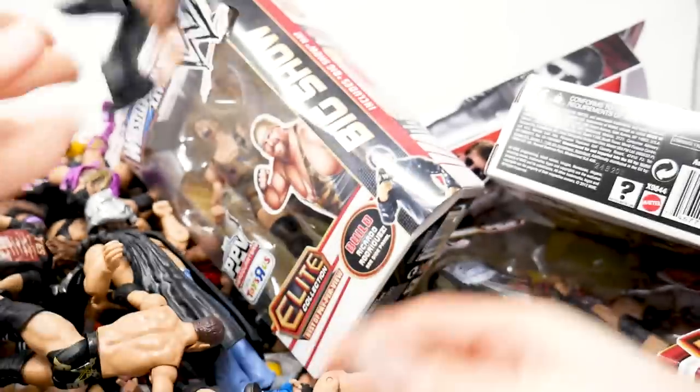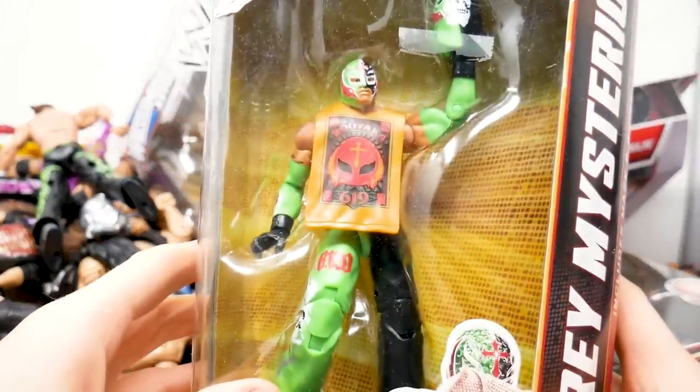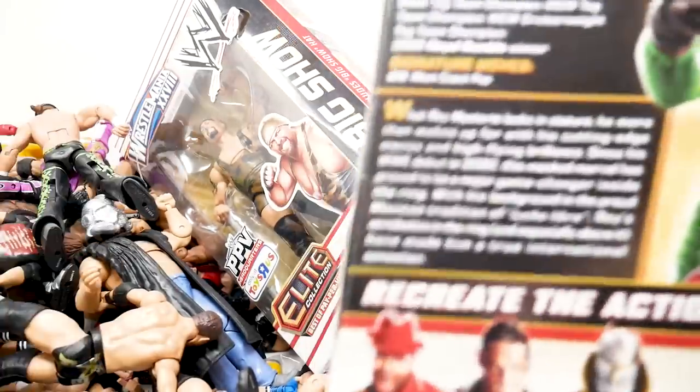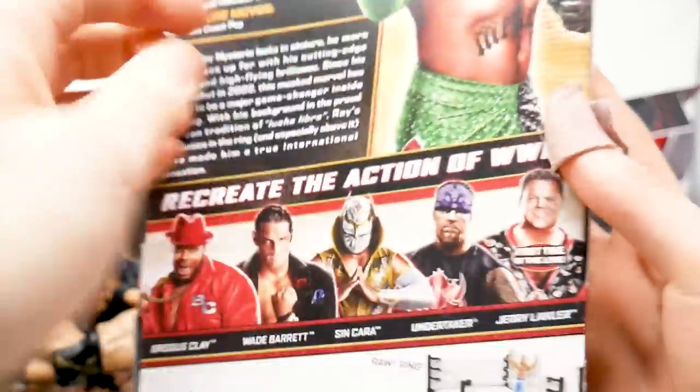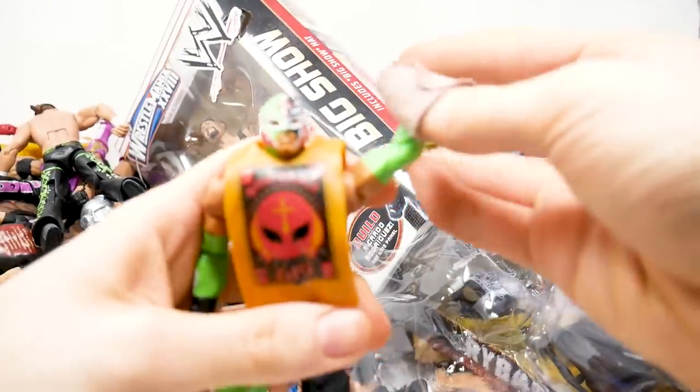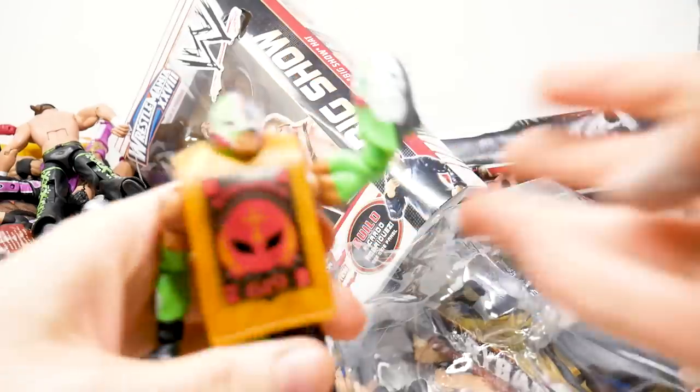Fits perfectly, right? Dank. Okay, and here is Rey Mysterio. Very cool looking Elite here. This is from this Elite series. First time in the line, Jerry Lawler. That would be really cool to find nowadays, right? Lawler. He comes with a mask. This is legit cool looking, especially because he's back with the company.